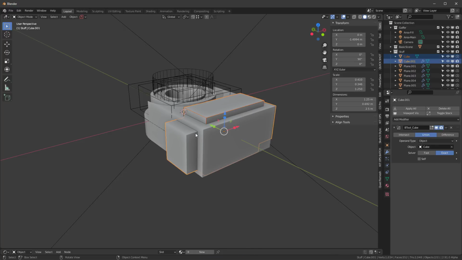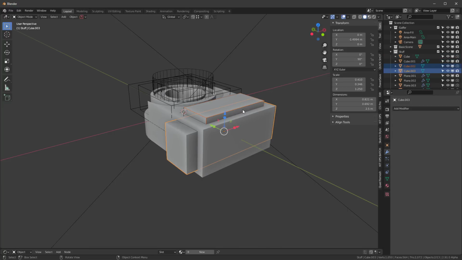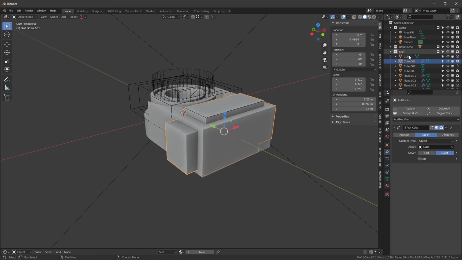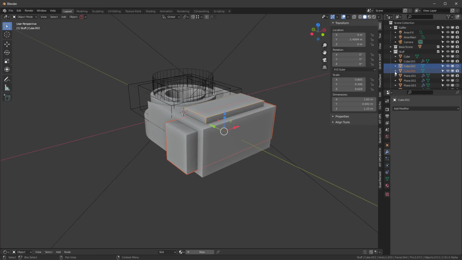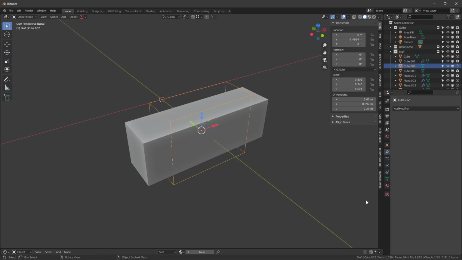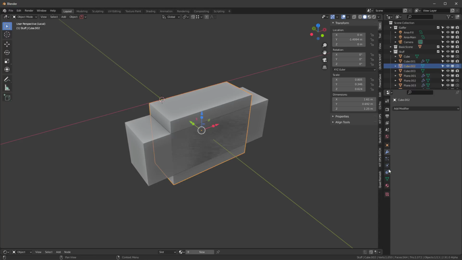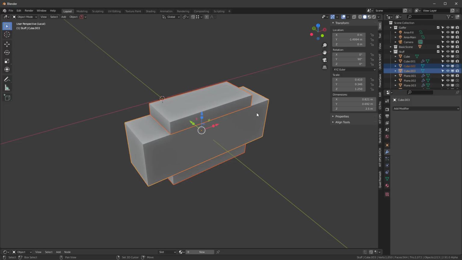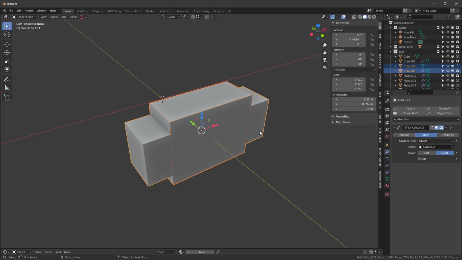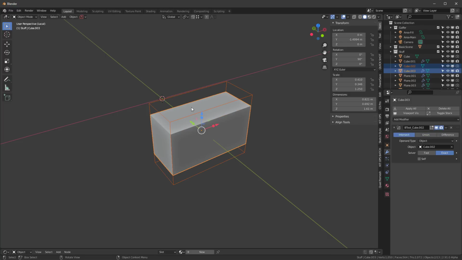and this cube, and Shift D, and let's turn off that. And what I want to do is take these last two cubes that I've just created. Let's go into local mode, and let's make this a solid also. Okay, so let's do Shift Command Plus, and then let's make it intersect, and that's what we want.